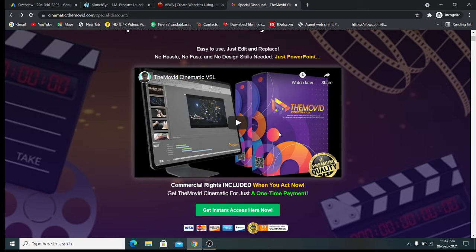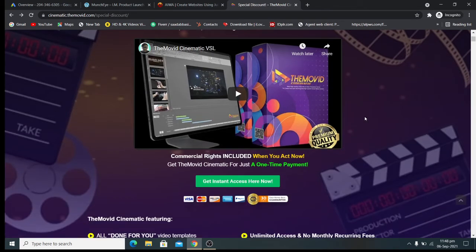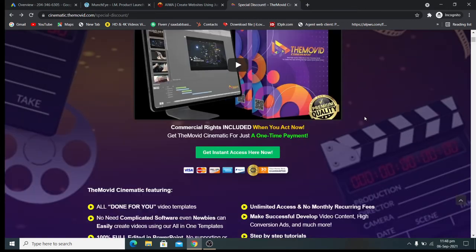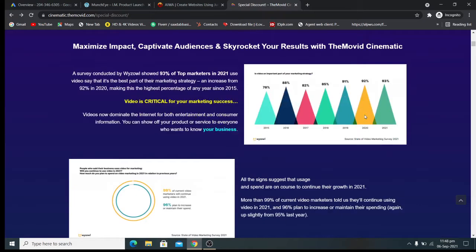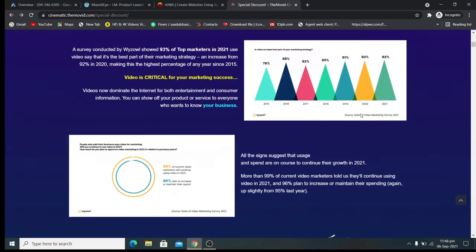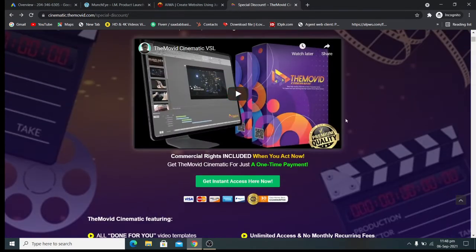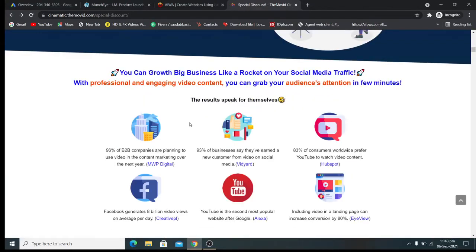But this software is an amazing software if you want to edit videos, especially if you are a seller on Amazon, Shopify. Then this software is perfect for you. You can save your time. You can do it without hiring a professional freelancer or without using expensive software. You can just buy this software in just $21.51, I guess, and you can create amazing engaging videos like you have seen in this video here. So this is an amazing software and it has amazing features, and so the results speak for themselves.